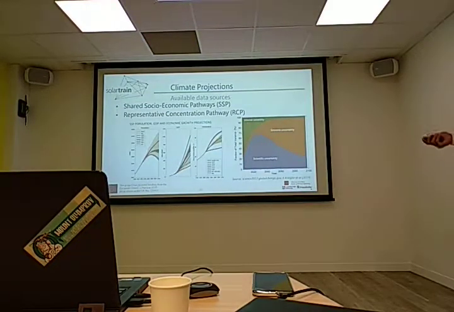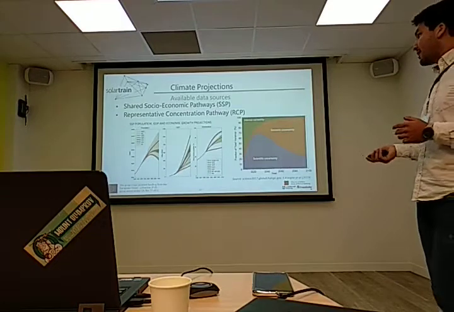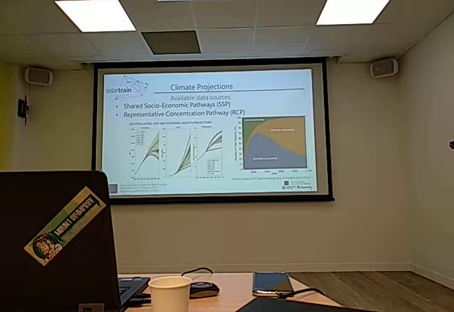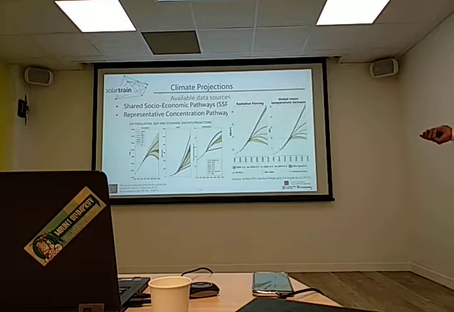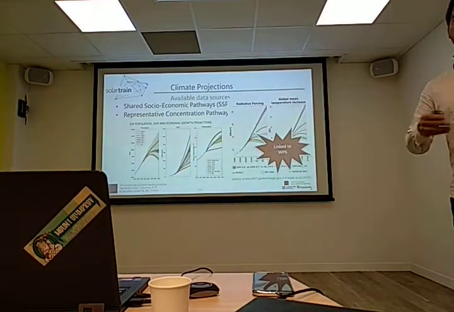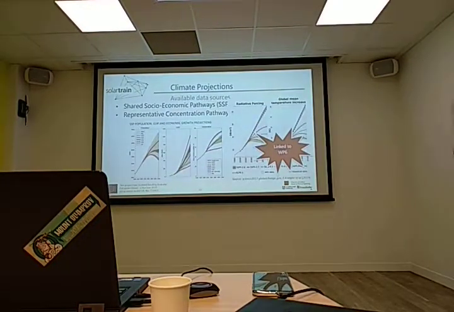For example, the RCP or SSP are mostly based on estimations of population, the GDP, urbanization, and all of those factors. They will give you some climate variables changing or projecting along the time. So for example, the radiative forcing and the irradiance will increase, and also the temperature in different scenarios. And we will see how this will be linked to PV performance and further PV degradation in the next work package.